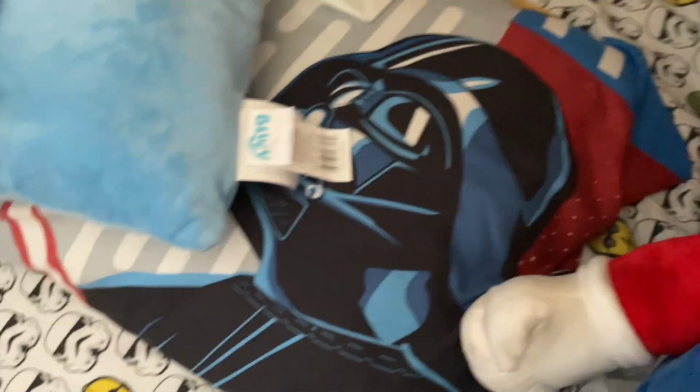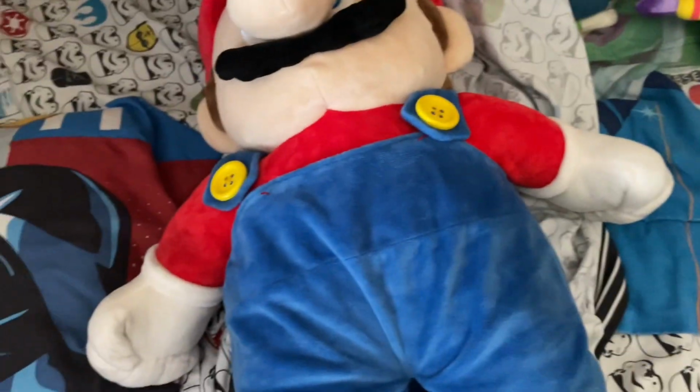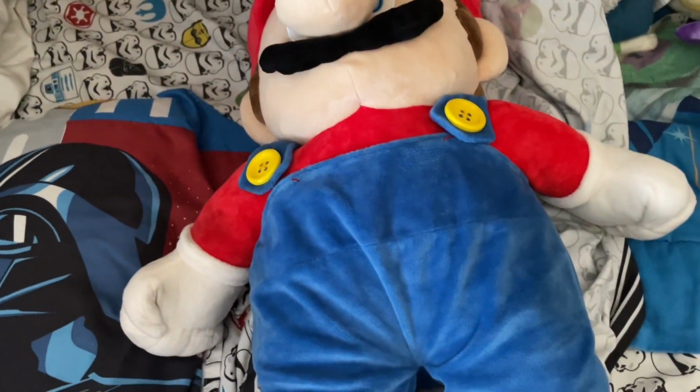Okay, so I'll have to sew it on, but this is basically how he looks. I think it looks really good. So yeah, I'll update you guys whenever the Velcro's on. I have to find the Velcro. I'll be right back.